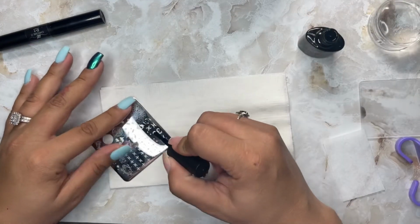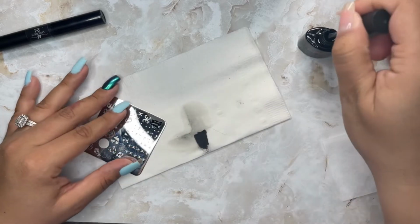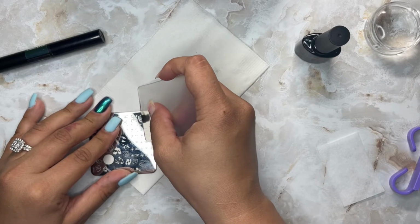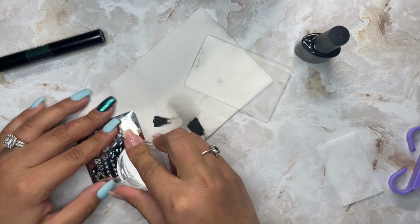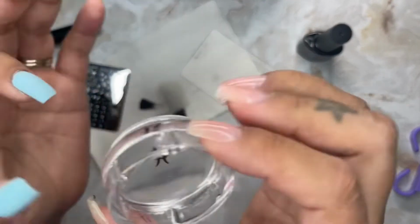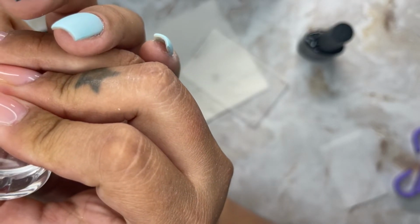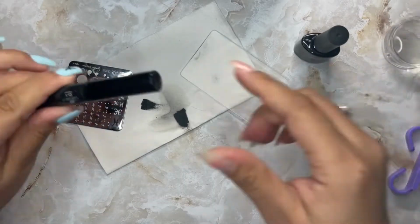Okay, so I decided to do this Pisces sign right here. And what I'm doing is I'm putting a little bit of that foil stamping polish. I'm scraping the excess off and then I'm rolling my stamper on top. And then once I get the design that I want, sometimes it doesn't work, sometimes you have to do it more than one time, but right here I'm just placing it in the center of my pointer finger.